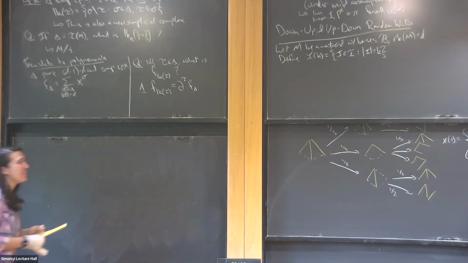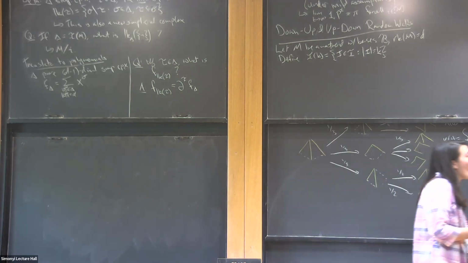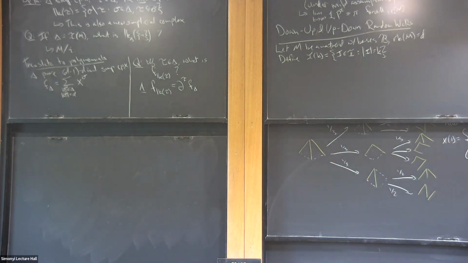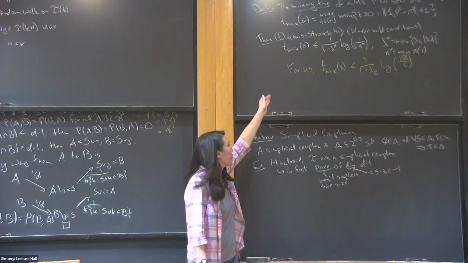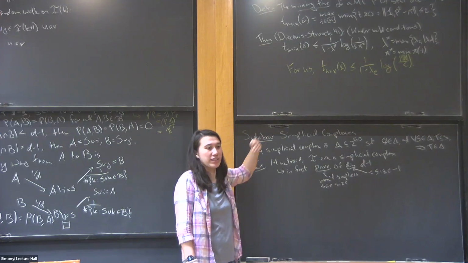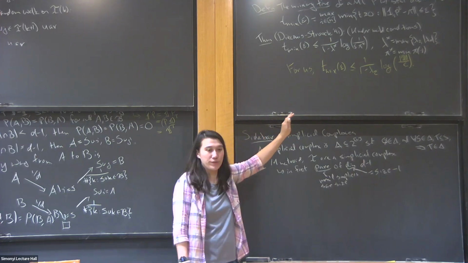For this mixing fast theorem, you said something about the eigenvalues. Can you just say that part again? It seems important. So this is a theorem. You can just take this as a theorem. I mean, there's a proof written down that I'm not going to share with you. I was just trying to give intuition for why bounding lambda 2 feels like the right thing to do.